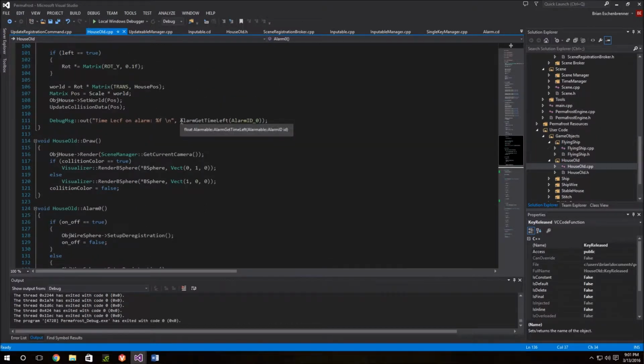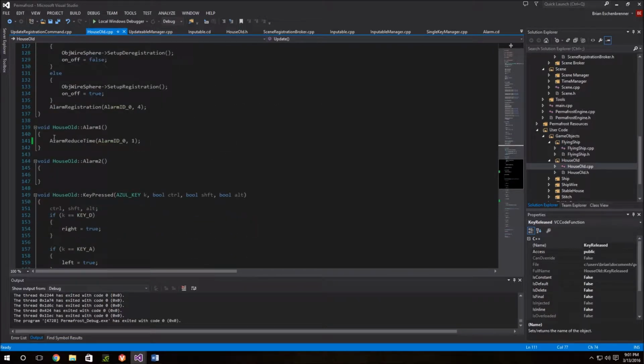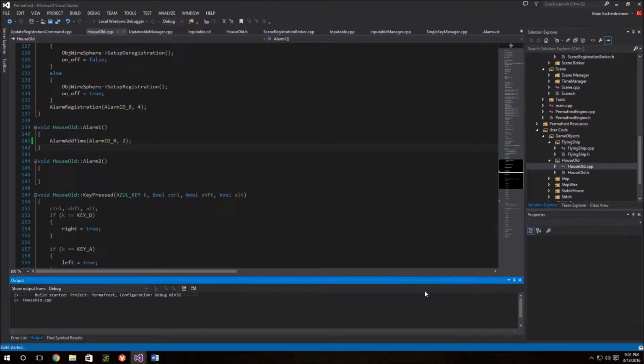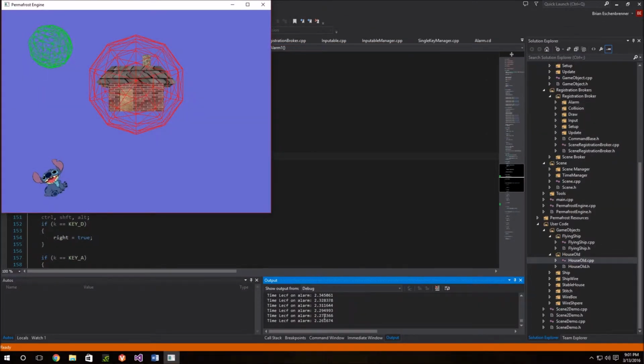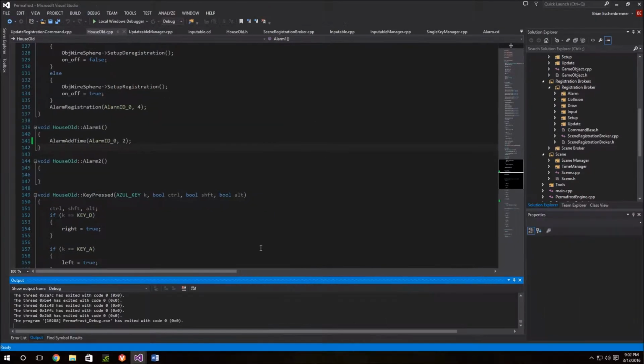Additionally, I'm using the alarm get time for it, so I'm printing how much time is left in alarm 0 so that I can see how much time is before it'll go off, which allows me to make sure this is working. At 6 seconds, right in the middle of this one going off for its second time, I will be adding 2 seconds on to this alarm. So it'll take 6 seconds to go off instead of 4, and it'll show in the bottom here. It's going to be counting down. Once this hits 0, you can see it goes away, and once it hit 2, it went back up to 4, and now it's going back down to 0 again, and then it shows back up. So I've just added 2 seconds onto the alarm so that it will take longer to go off.